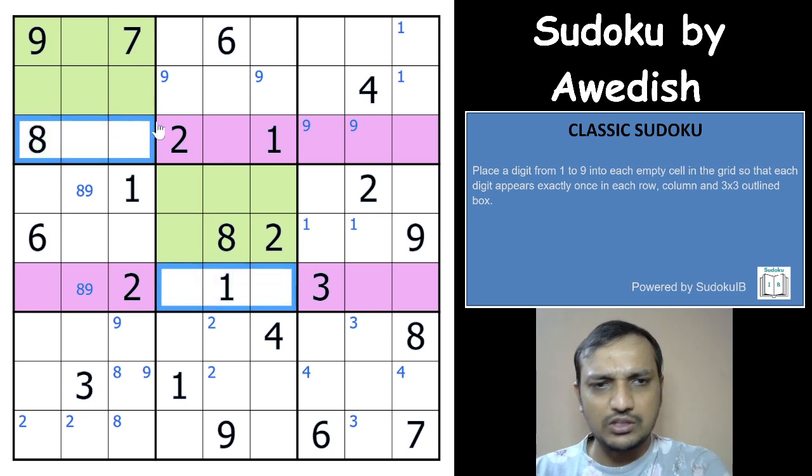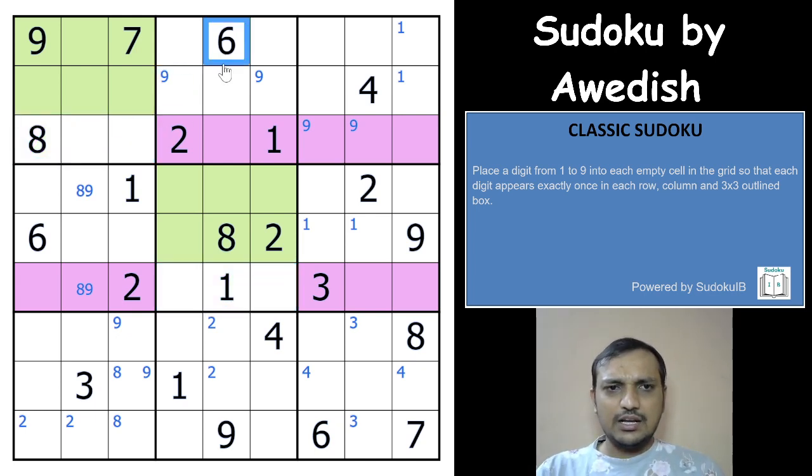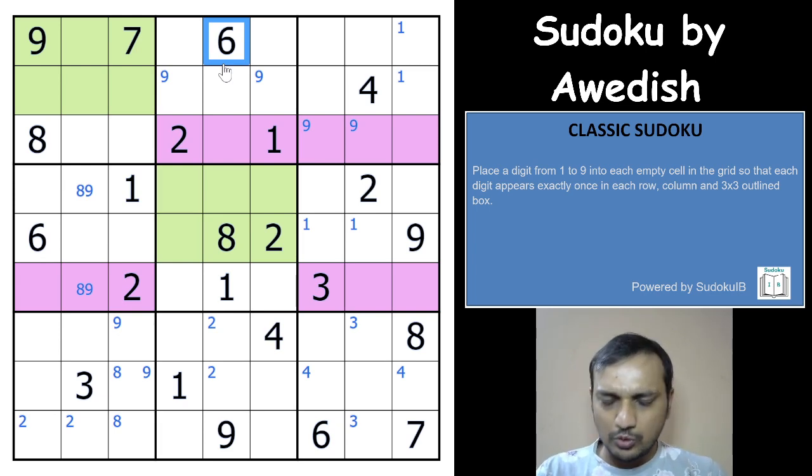I'll just remove all those cells here, and if you see now, there are exactly 12 green cells and 12 pink cells, right? What I have done is, first I had 18 green cells, and then 18 pink cells. So both of these were equal, because 18 green cells were two sets of 1 to 9. Exactly the same with pink cells. 18 pink cells were digits from 1 to 9, two sets of 1 to 9. Then what I did was, the common cells from both of these colors were removed, right?